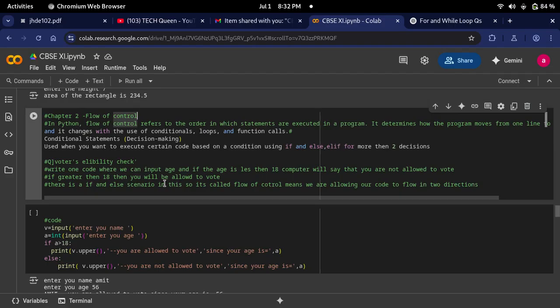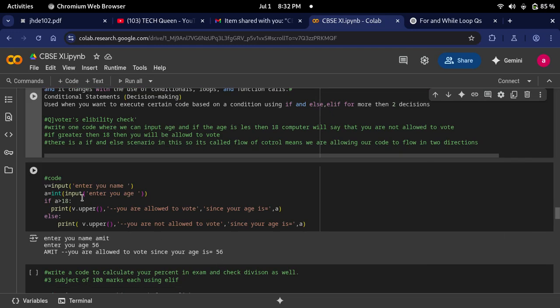Okay, so we are breaking the program into two parts, like greater than 18 and smaller than 18. So this deals with the if and else statement. If will be taking one decision, and if that statement is false, then the else will be switched on. Okay, so let's have a look at the program.